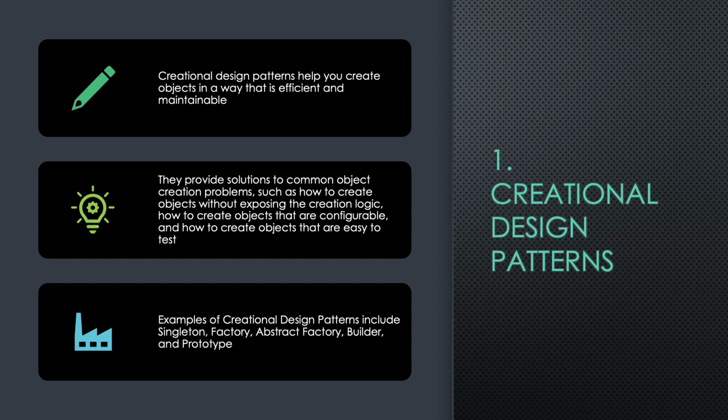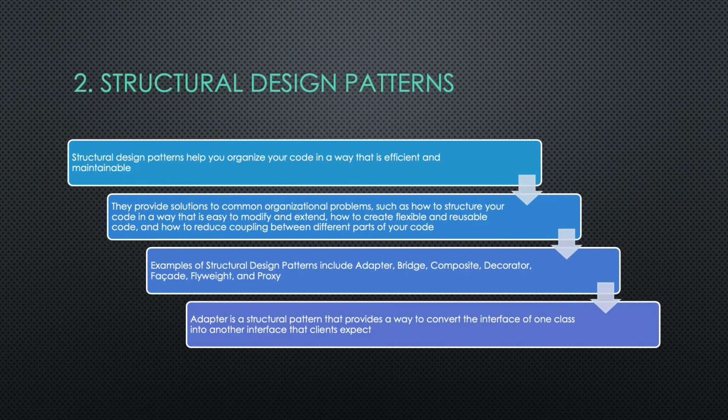Builder is a creational pattern that provides a way to construct complex objects step by step. This can be useful for creating objects that have many different configuration options or properties. Prototype is a creational pattern that provides a way to create new objects by cloning existing ones. This can be useful for creating objects that are expensive to create or require complex initialization.